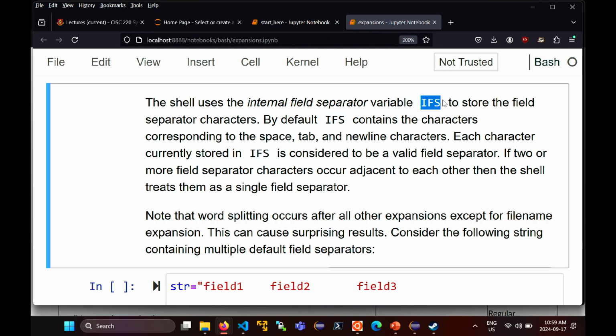Now, if you do this and you forget to set IFS back to the space, tab, and newline characters, any subsequent command that you run will use your replaced characters to do word splitting. That's probably going to break a lot of stuff that you do later on. So you have to remember, if you're going to change IFS, you have to change it back.